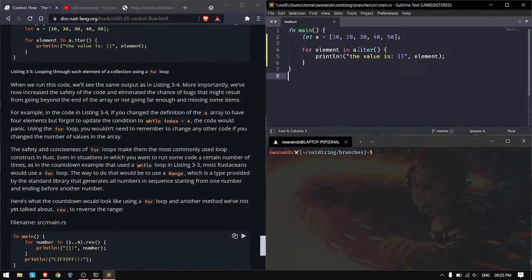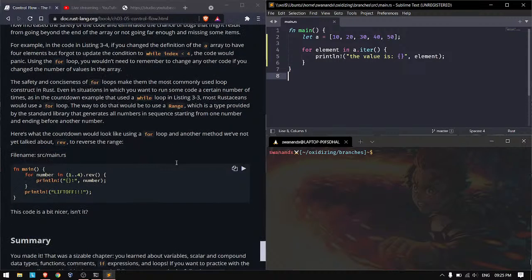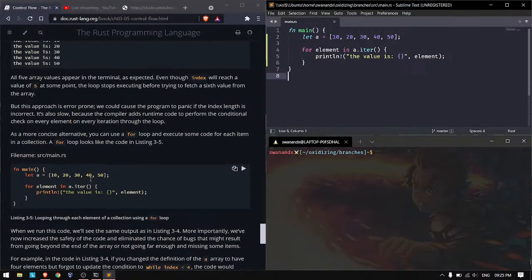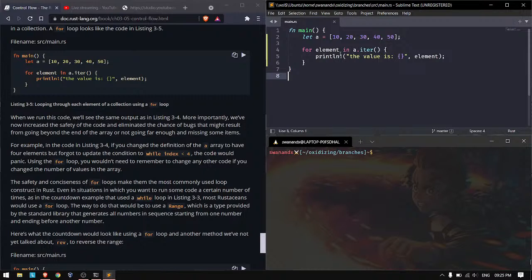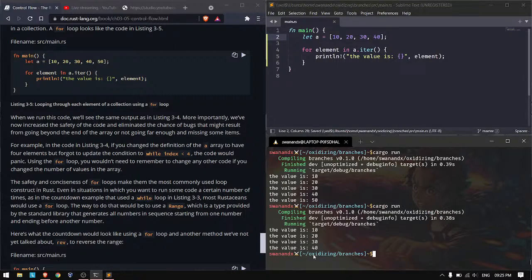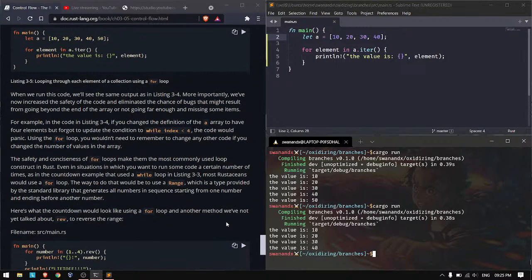So iter is just an iterable object which we will see in later chapters, and also if you want you can see it here, that yeah, it's just an iterable object which we can iterate over. So for every element in an array, we are just printing the value. So if I run it, yeah, you can see. And now even if I remove an element, see, it only printed 4 elements. So that's kind of nice.